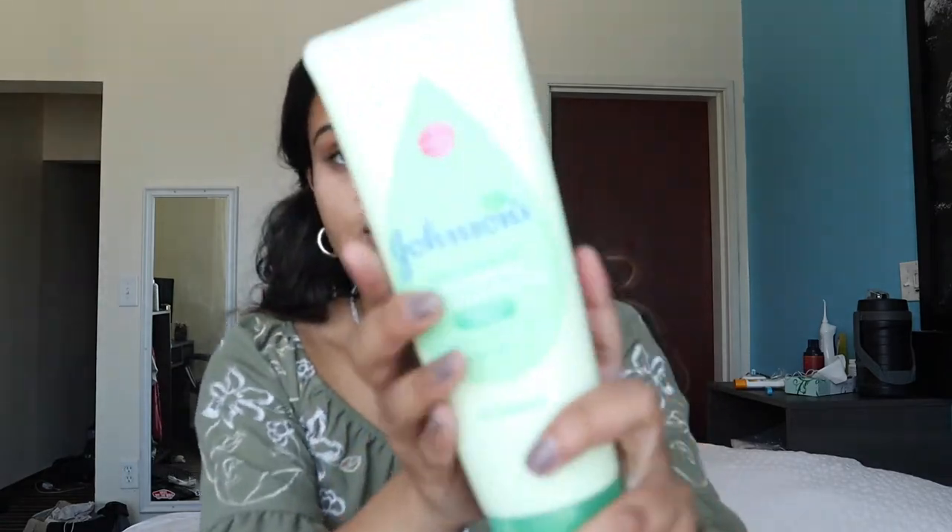Then you're going to need a pair of tweezers. I couldn't find my favorite pair — when you need it, it always disappears — but luckily I have a backup. You're going to need some mini scissors; this is not a total necessity but I like to have it. Also optional is Johnson & Johnson's aloe and vitamin E cream — I like to swab that over my eyebrows when I'm done just to pamper myself a little. Lastly, you'll need a mirror so you can see your tiny hairs up close.